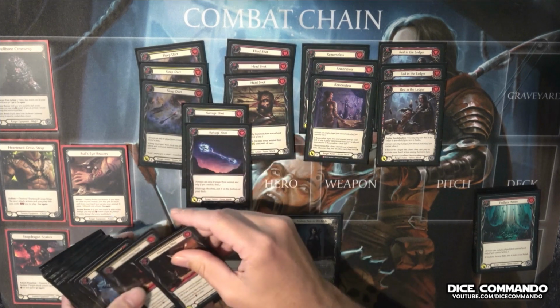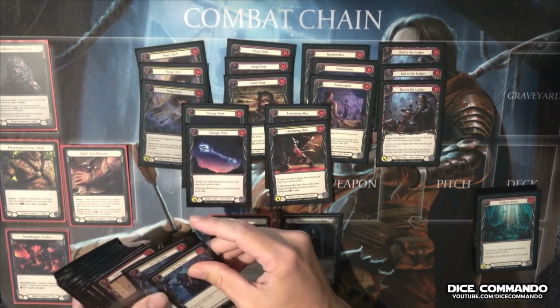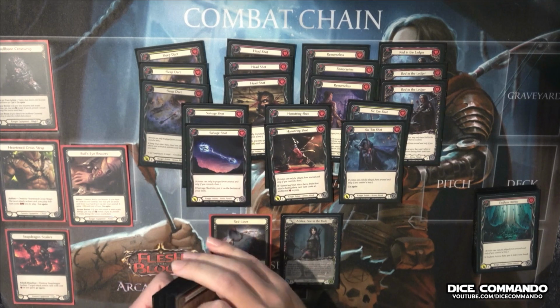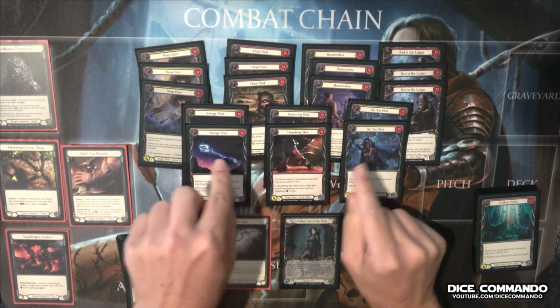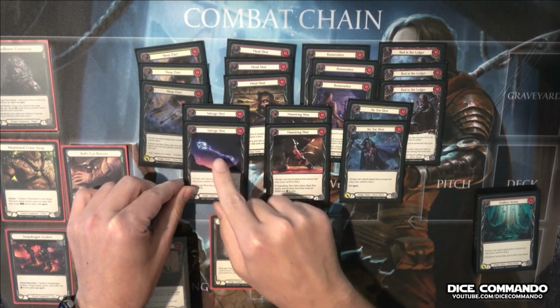I have 2 copies of Salvage, 2 copies of Hamstring, and 2 copies of Sikkim. So it's very rare that you're going to be playing both of these together, and even this one is going to get subbed out a lot, right?